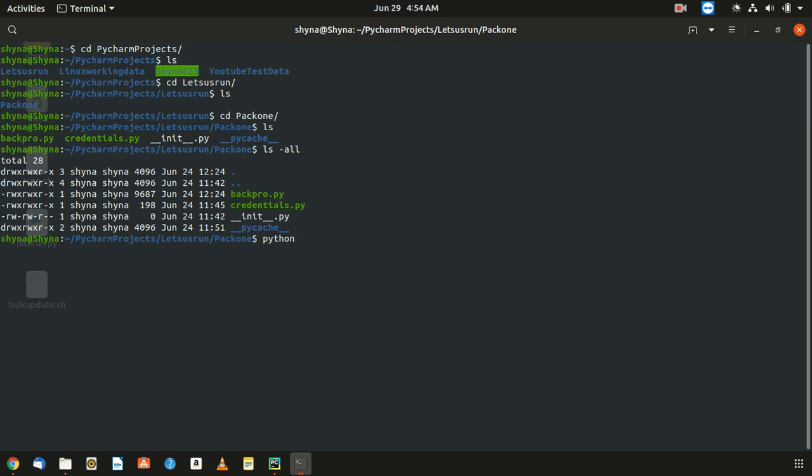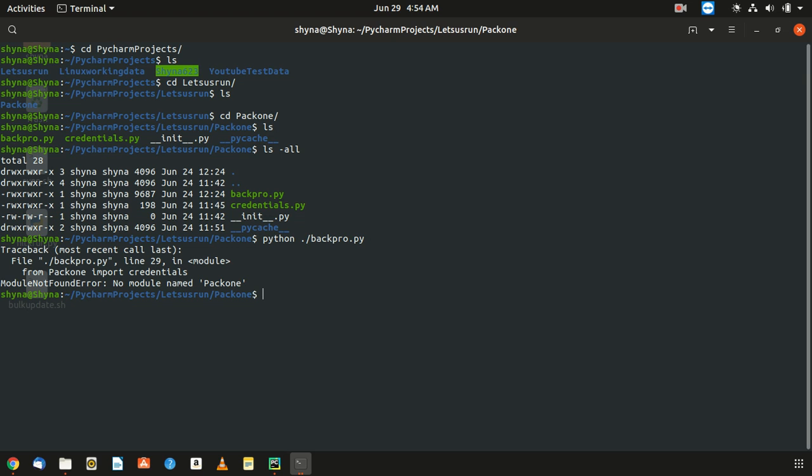Once you do that, you start the script. So let's consider you run it this way, and if you do this, I'm expecting this error to come. It says no module named this package, pack one, though it is a package.